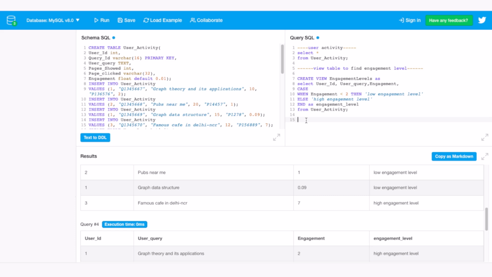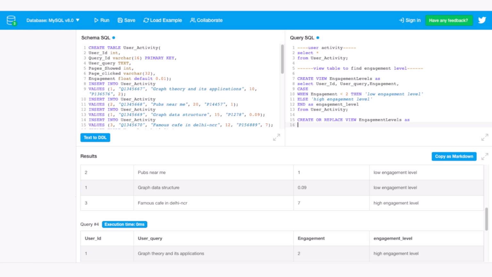creation table. And now, in order to replace or edit a view, we have to use a keyword create or replace. Okay? Create or replace view. Then we will be giving our existing view name, which is engagement levels, as.